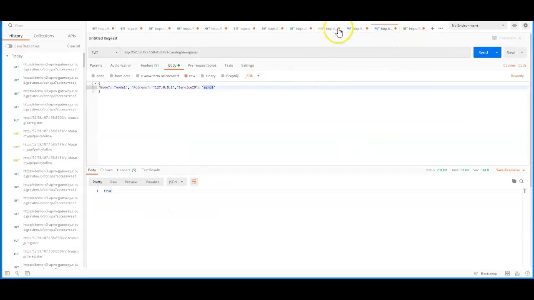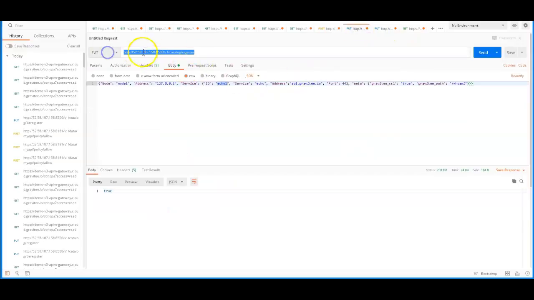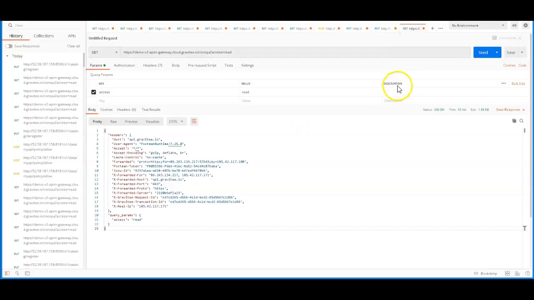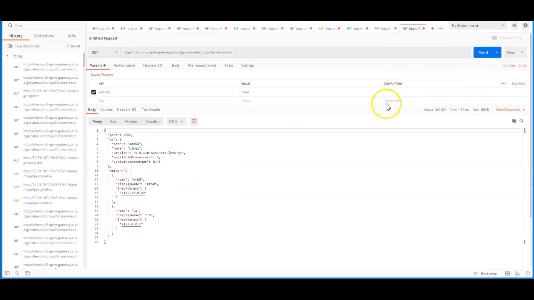All I've done here is register a service with my Consul.io agent. Now let's register another one. In this case, we're going to be calling api.gravity.io and /whoami. This is the backend service that I want to add to my pool of backend services. Let's go ahead and do that, and you can see it's now been added. Straight away, it's now allowing me to use the round robin load balancing algorithm here, so that is also set.